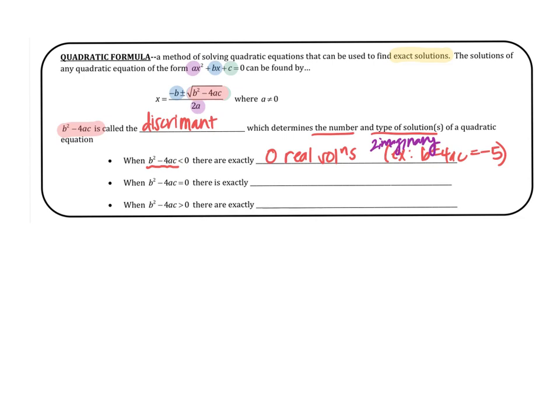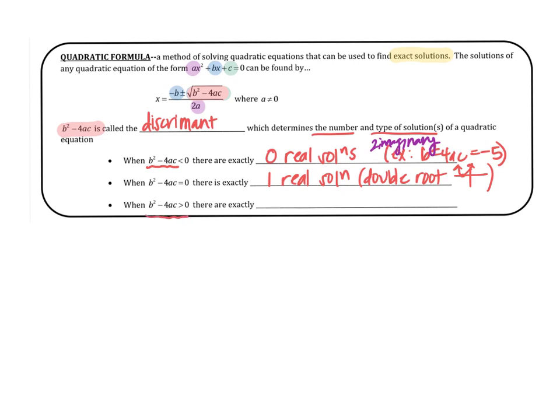We may calculate the discriminant b squared minus 4ac and it equals exactly 0. That means there's going to be 1 real solution because it's a double root. Remember what a double root looks like? That means we have our vertex on the x-axis, if we were visually thinking about it. So if our discriminant equals 0 exactly, there's 1 real solution, a double root, and we're going to list it twice.